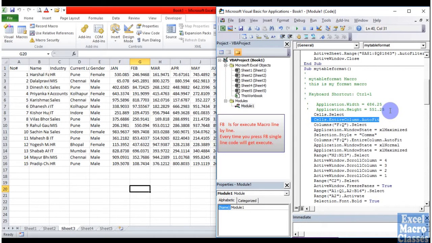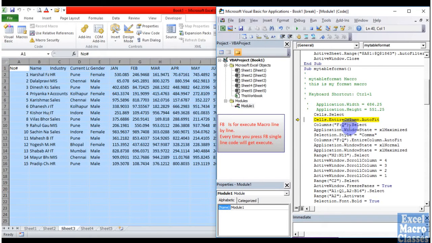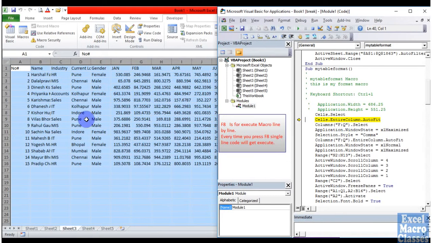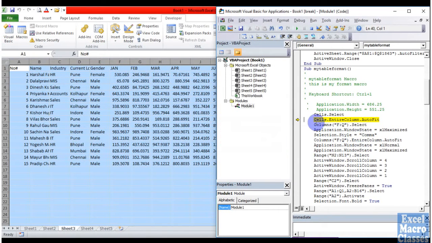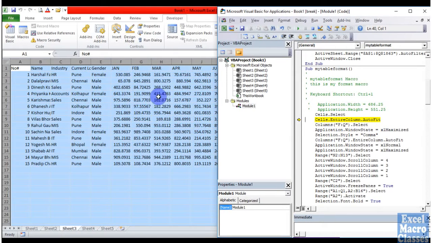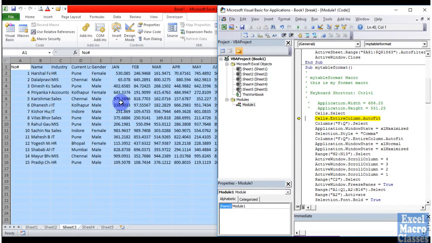So I am doing F8. Yellow means this line is going to execute. Okay, done. So first is cell select. It is selecting my entire cell, and this code is the autofit. This will fit everything.